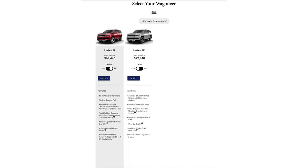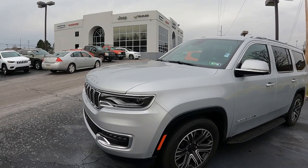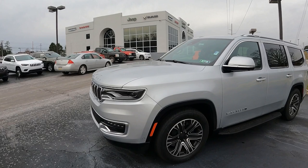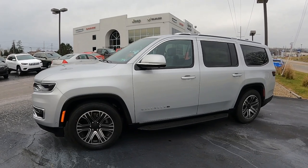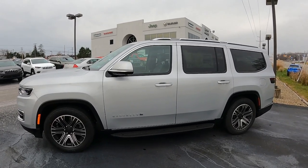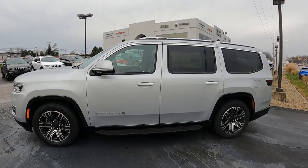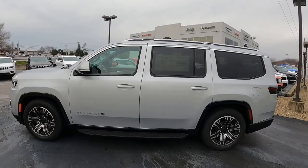Speaking of pricing, here is a price breakdown for Wagoneer models. You have a choice of two-wheel drive or four-wheel drive. According to the Jeep site, there isn't a Series 1 Wagoneer. The Grand Wagoneer has four trim levels, and four-wheel drive is standard. I'm not saying it doesn't look good — it looks good, it just doesn't look as good as $86,000. I love where everything is placed, and looks are very subjective. Tell me in the comments — do you think it's awesome-looking, or do you think it's ugly? I personally just don't think it looks like an $86,000 vehicle should look.